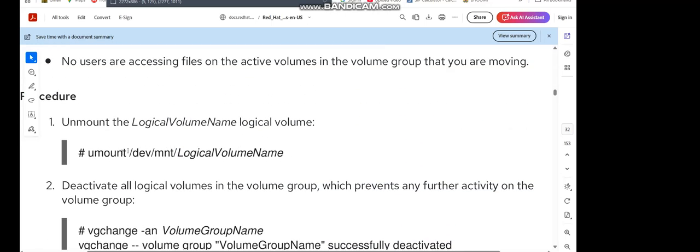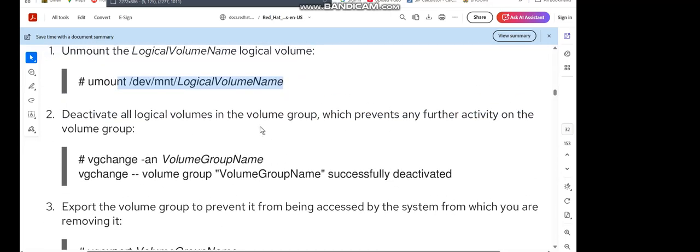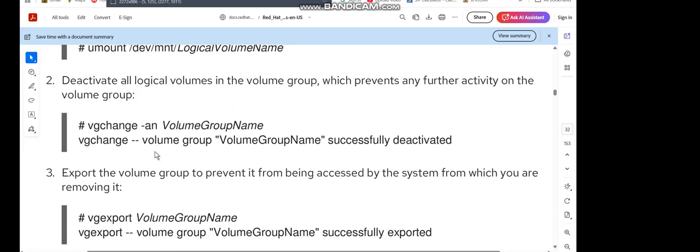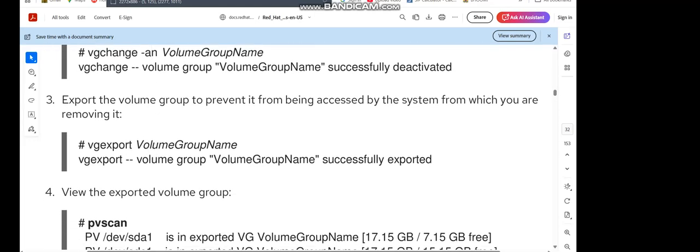Before this command, unmount the logical volume and then deactivate the volume group using the vgchange command: umount, vgchange, and vgexport.